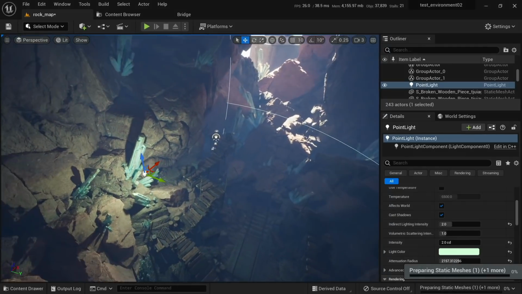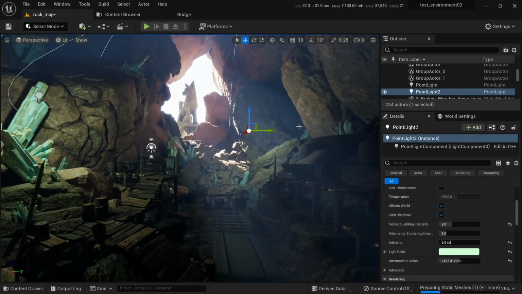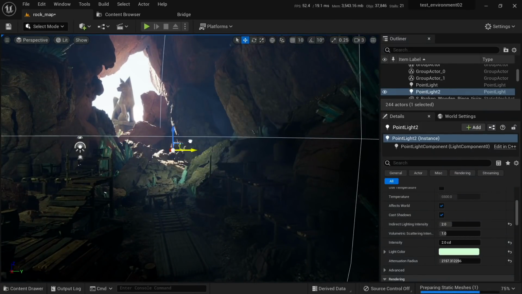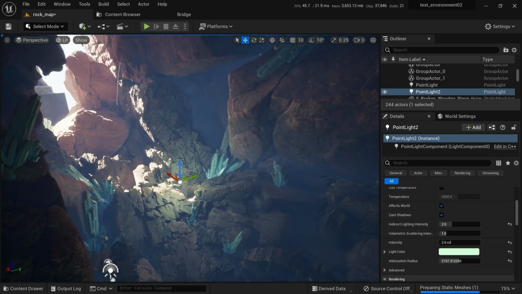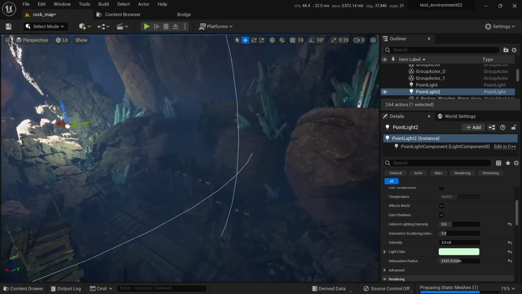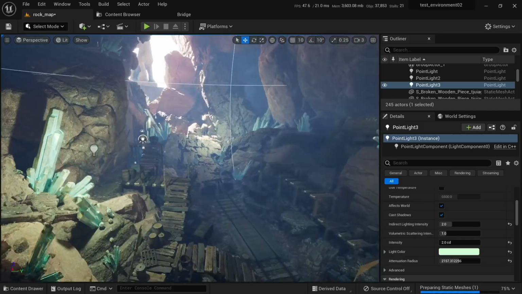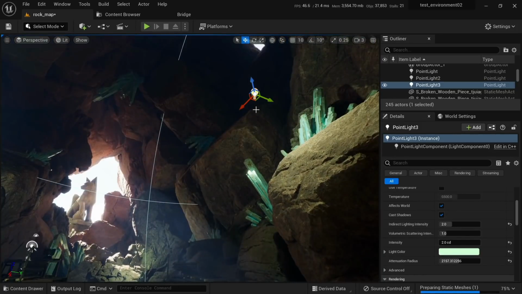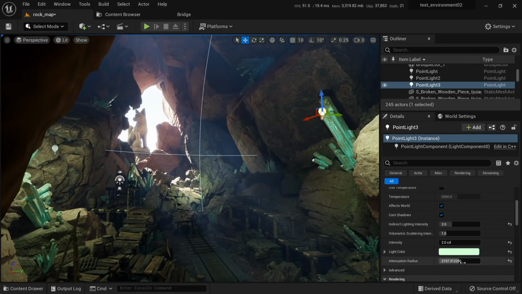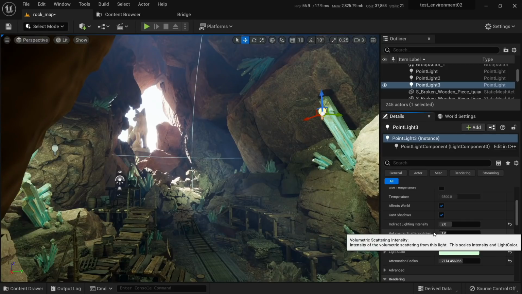But for now, what we will do is to go from one light to another here. Just like this. What we want to do is to put the lights where our shadows are. Okay, so this is another one. We can just put it here. There you go. One here. We can put another one here. Like that. Okay. Nice. Nice and clean. Now this will create some shadows. Okay. And I can also change the radius and the intensity. For example, I can put something like 3 or 4.